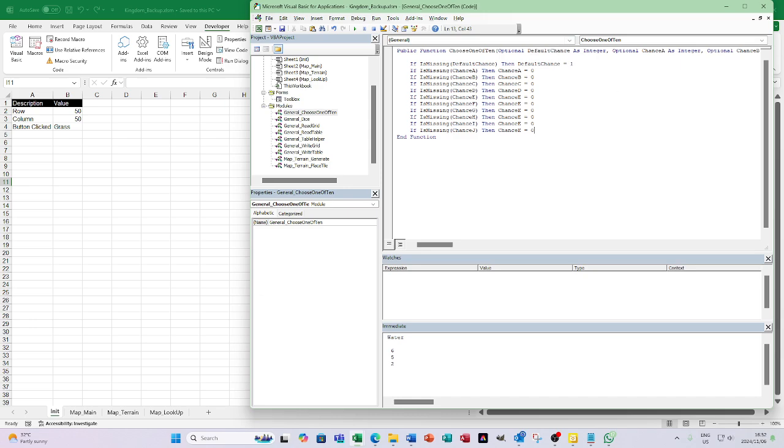Then what I do is I go and add all of these default chances together, because I want to make sure that they are 100. So first I'm adding them together, and then I'm saying if the total chance equals 0, then the chance for A, so if you put nothing in, it's going to be A. Whatever A is, it's going to return 1.